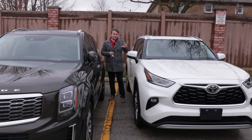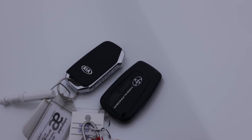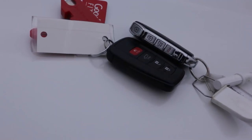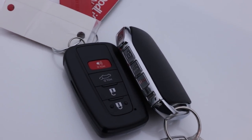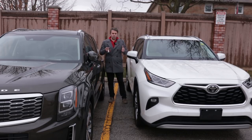The Highlander does have heated and power-adjustable mirrors on the rear side. In terms of key fobs, neither vehicle has remote start built into the fob itself. The Toyota may offer a two-button start option similar to their pickup truck, but I'm not 100% sure. What you can probably do is download the app — which both vehicles offer — to remote start from there if it's cold outside, as both have app connectivity.